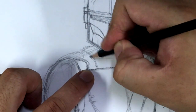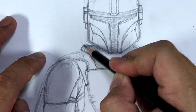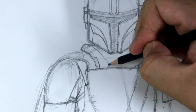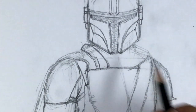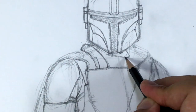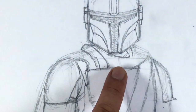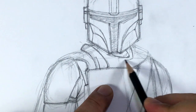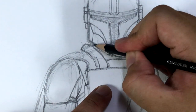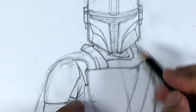Okay, this goes up towards the shoulder like we had earlier. And then I'm just going to create a fold right there. And this is pretty much just a series of folds. Okay, that looks like that. And from the neck, it's going to come out like so. Okay. And then this one goes across like this. Now this is all fabric again, right? Okay, and then this is going to go down.